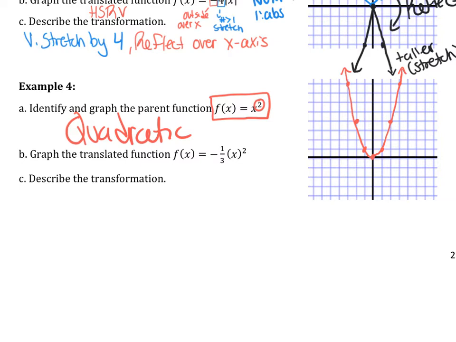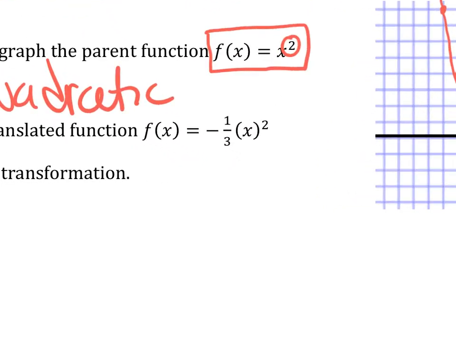And then for our transform function, again, we just care about what is different. So there's no h, there's no addition or subtraction being added inside those parentheses. But we do have an s. We have this 1/3 that's being multiplied. Again, just the 1/3. S's always have to be positive numbers. The negative is a reflection. So negatives are their own thing.